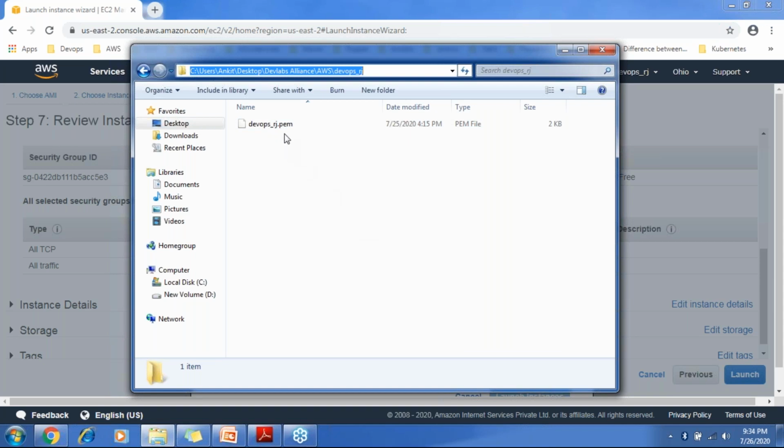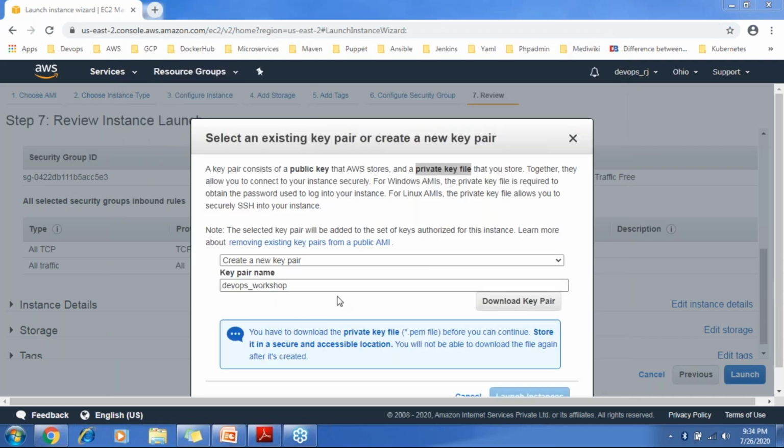So make sure that you save this file to a secure location. What I do as a practice is I just store it on my drive location, or archive it to a safe or secure location where I never lose it. Once you do that, it would download the private key pair, and we would be using that private key to launch our instances.